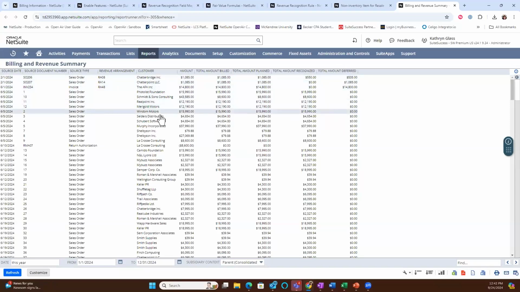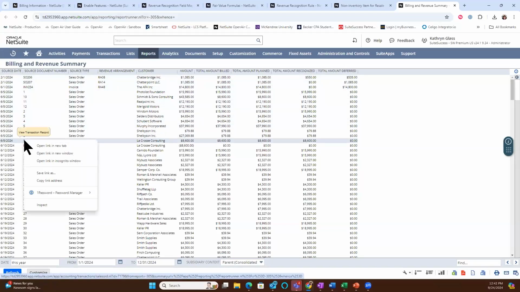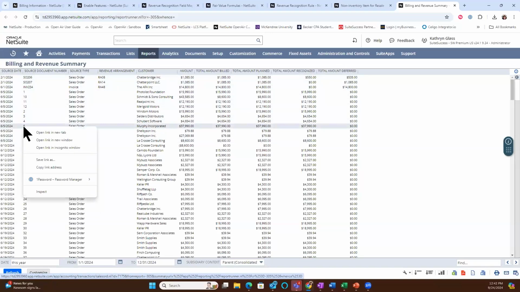Okay, so I'm going to pick a couple of these to kind of show you and demonstrate to you what's going on with them. Okay, so I'm going to start with lacrosse. No, I'm sorry. Go up one. I'm going to do Murphy Incorporated.